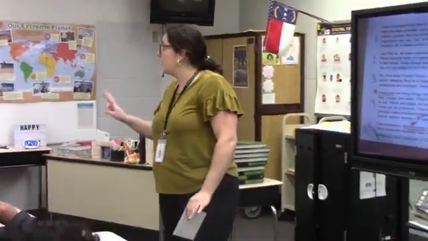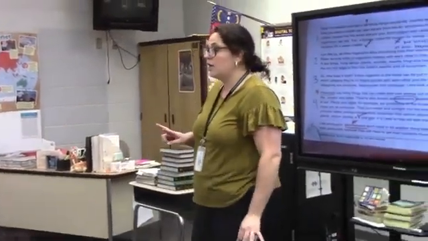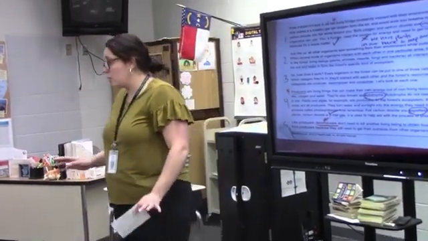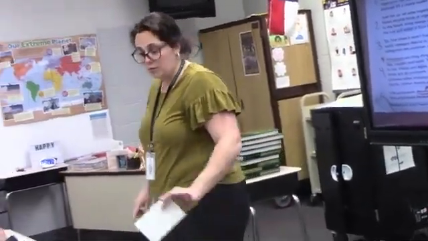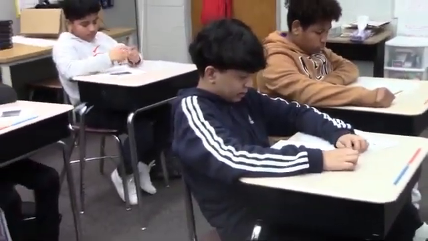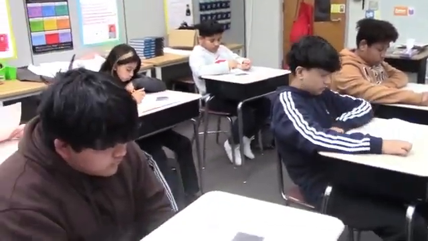Okay, so right now I'm going to give you about 2 minutes independently to look over and make sure that you annotated the words how you want to, okay? So everyone just skim and scan, read through, and look to see if you circled the words like we talked about. Remember? The symbol for unfamiliar words when you're reading is a circle around the word, okay?